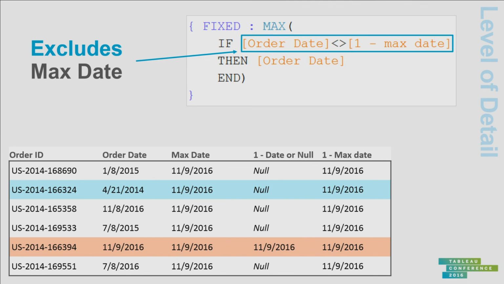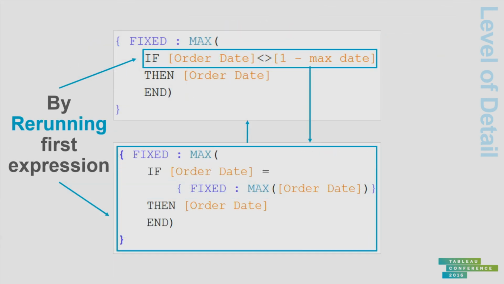How do we know if the order date doesn't equal the maximum date? Well, we have to rerun the first expression, right? In order for us to know that the order date isn't the maximum date, I have to know what the maximum date is. So that goes back to our original equation, checks for the maximum date, says, OK, the order date doesn't equal that, and then we can continue.